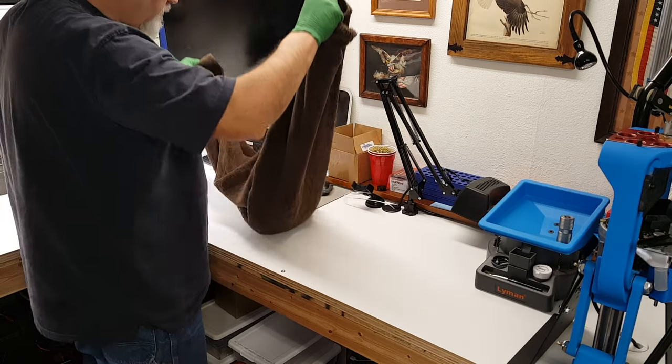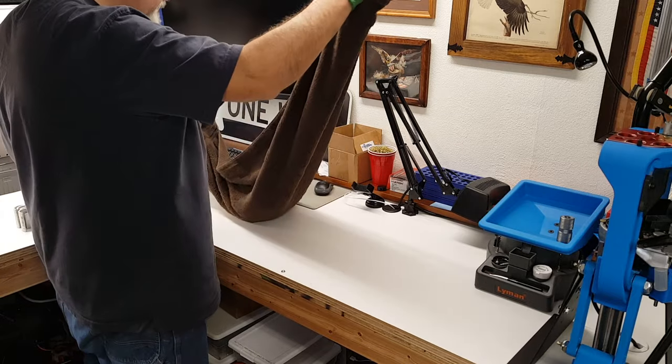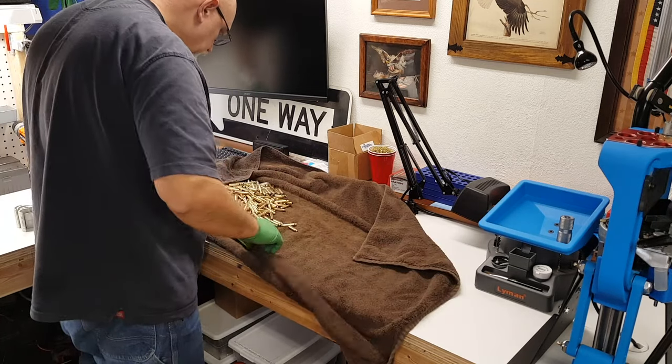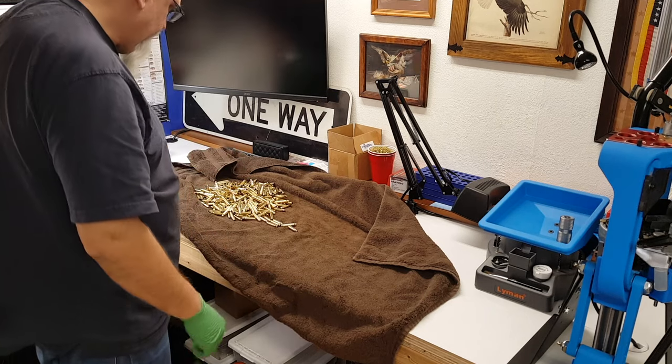And just soaking up any of that extra water. It doesn't take a whole lot. That's probably good right there. Yeah, like a little pot of gold there. Look how nice and shiny those are.